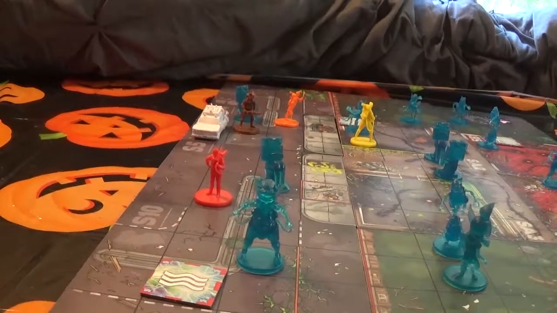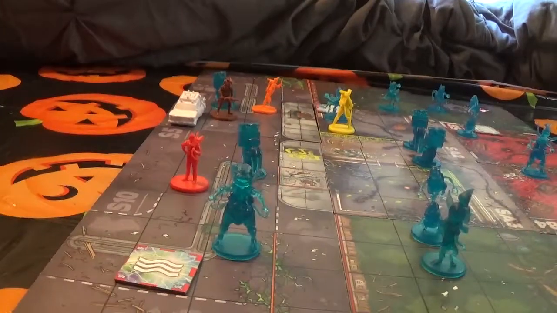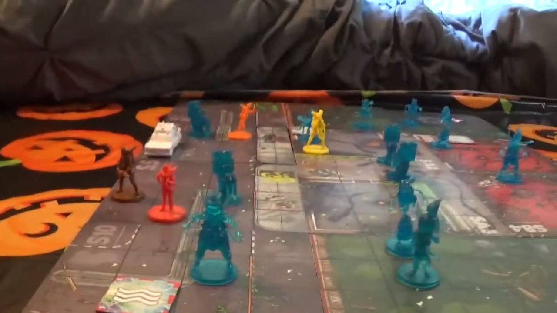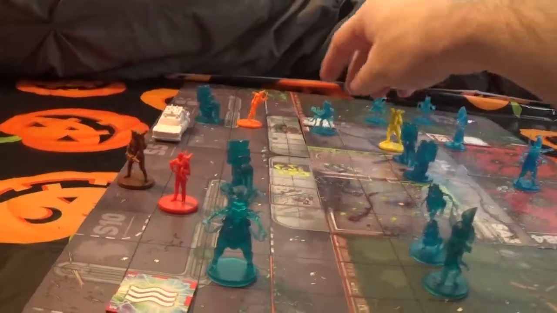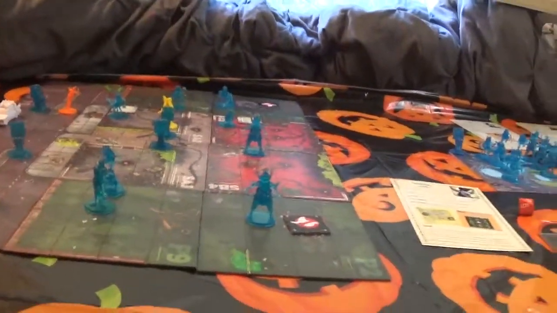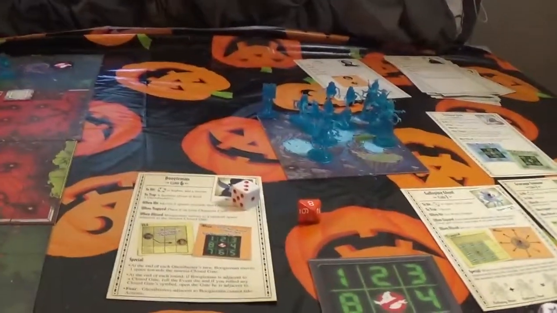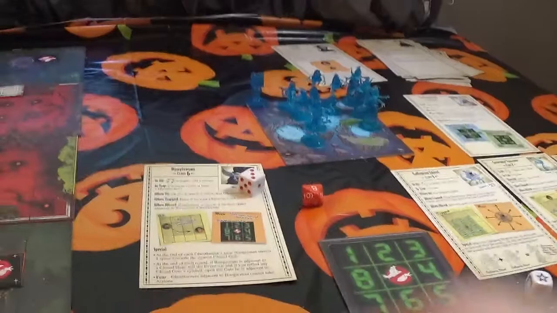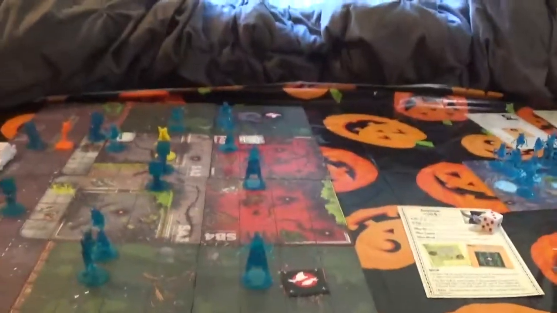Winston is going to do the same thing. He's going to move 1, 2, 3, 4. Alright. Ray is going to move 1, 2. And he's going to try to hit that gate. And that's going to be a miss. Yep. And we're going to have another fearsome flush come out now. And he's going to come out here. And that's the end of Ray's turn.